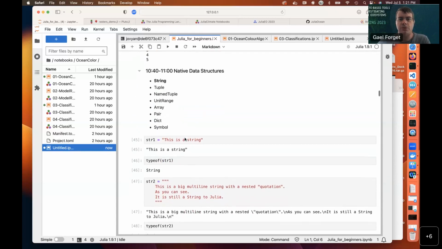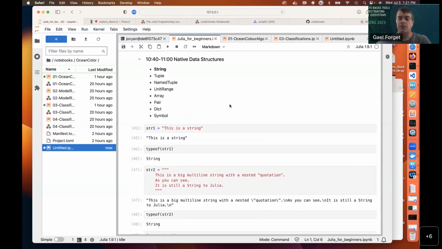Right, native data structures. So these are data structures that are natively supported by the language. And the reason I wanted to highlight this part is there's a lot of things there that you're familiar with. For example, this first one here is a string, right? And so you define a string in Julia by just putting these double quotes and then text in between.